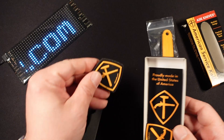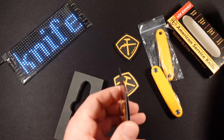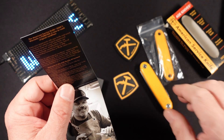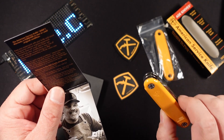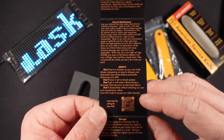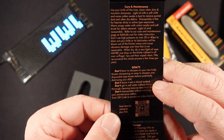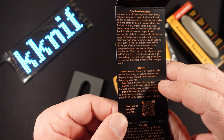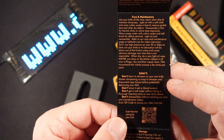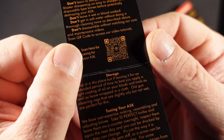Let's take a look at what's in the box before we get into the knife. We have a patch, a sticker, and a warranty care and maintenance card. They recommend that you don't sharpen this knife first — if you sharpen other knives before sharpening this one, you can ruin a cheap knife while learning how to sharpen. Master sharpening on an easy-to-sharpen and disposable knife before potentially destroying your American Service Knife. Don't leave it wet or blood-soaked, don't leave it in salt water without thorough cleaning, and don't disassemble without watching their care and maintenance videos — available via the QR code.